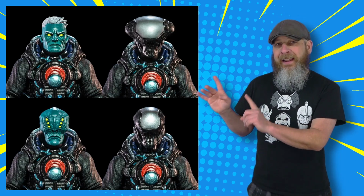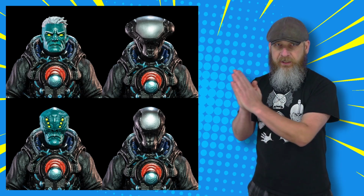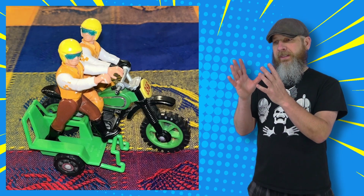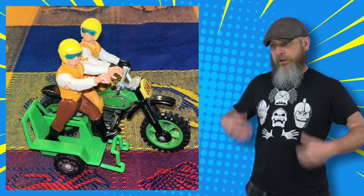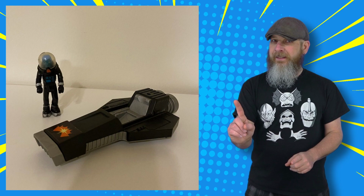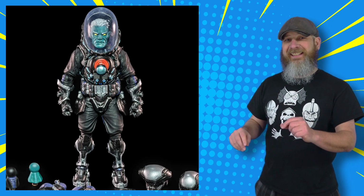It's not because I collect Cosmic Legions, y'all know better, but there is still a huge nostalgia tug here. I had two Fisher-Price Adventure People sets when I was a kid. There was the two guys in orange jumpsuits with the motorcycle and sidecar, and then there was the spaceship that came with the alien astronaut. Look at this for a minute. Now look at this. Does it seem familiar?